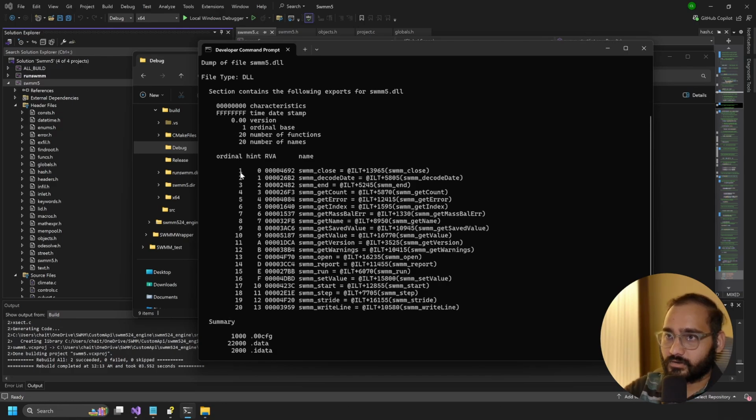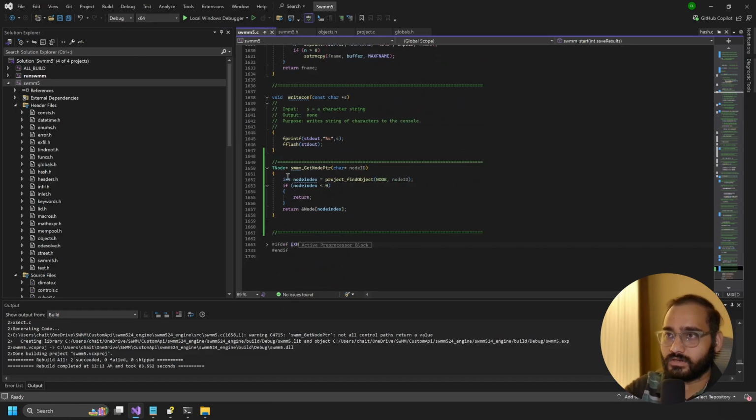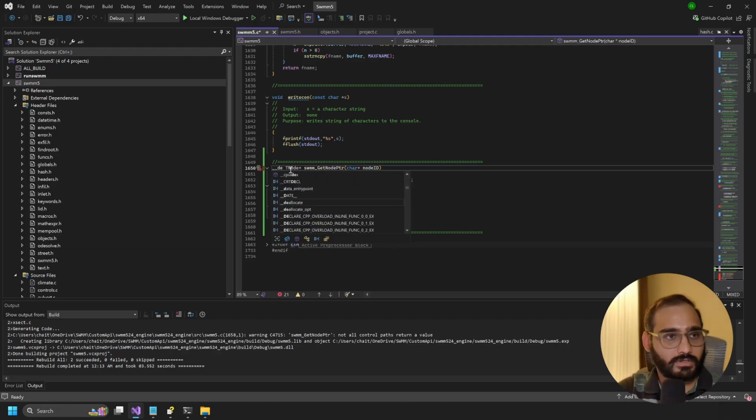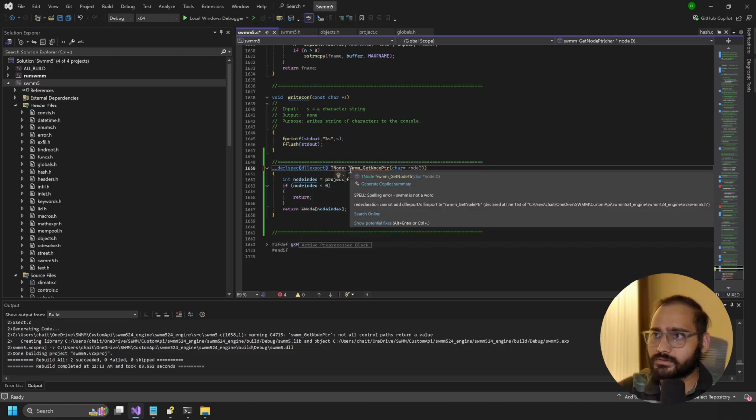You would see there are almost 20 functions which could be consumed, and the function which we wrote is not available over here. But we are going to make it available so we can use it with other applications. So how do we do that? Let's add an export declaration so that when the compiler compiles the source code, it knows it has to be exported and consumed by other files. For that, you need to add __declspec, and in brackets dllexport, and this should work.